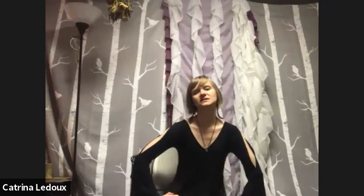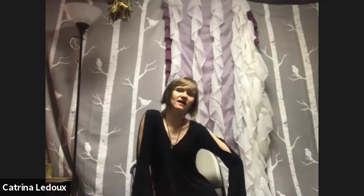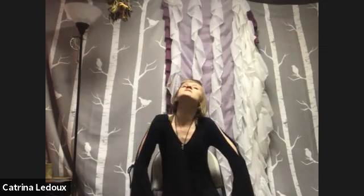Now, as we're starting our practice, maybe wiggle around a little bit and see if you have anywhere in the body that might be a little stiff today. Checking in with the hips, the lower legs, even maybe the ankles, of course the back, the shoulders, the neck. Just move around and see what's speaking to you. And notice where you might want to spend a little extra time today, creating space.